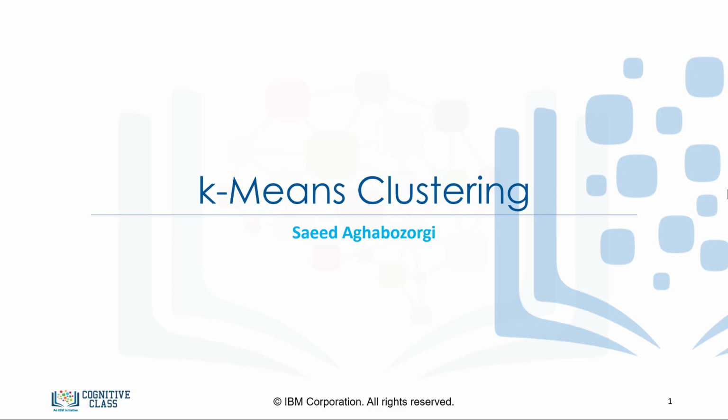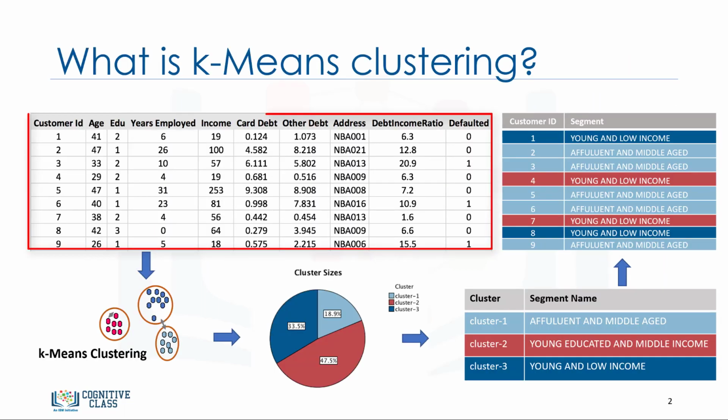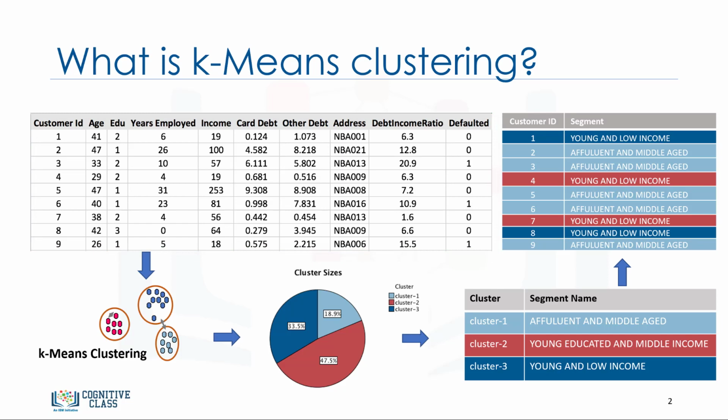Hello and welcome. In this video, we'll be covering k-means clustering. So let's get started. Imagine that you have a customer dataset and you need to apply customer segmentation on this historical data. Customer segmentation is the practice of partitioning a customer base into groups of individuals that have similar characteristics. One of the algorithms that can be used for customer segmentation is k-means clustering.